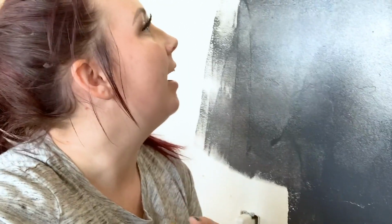Hey guys, so I am just painting my accent wall in my living room right now, and I just want to stop because we probably are going to make a little video of what we plan on doing with it after it's painted. So right now I'm just painting it the same charcoal color that is in our bedroom on the bottom half of the wall because we had that left over, and then we plan on doing wood slats down the wall. So anyways, stay tuned to see how this goes.